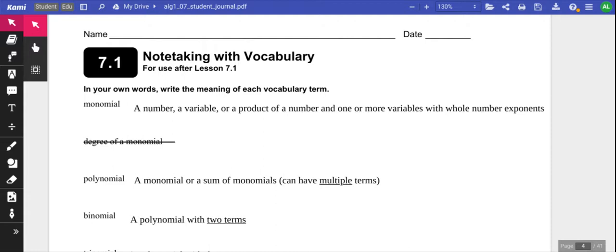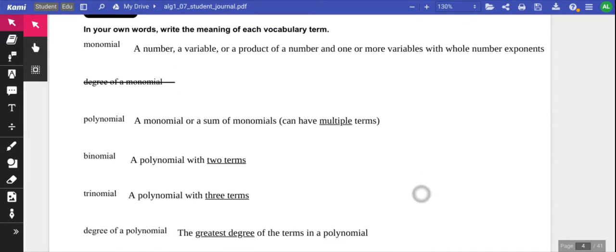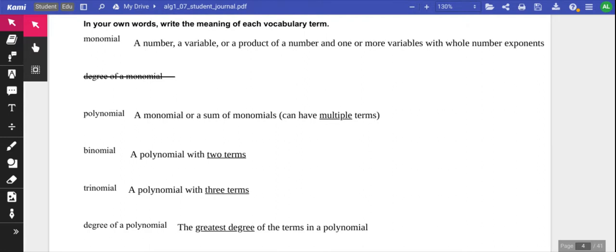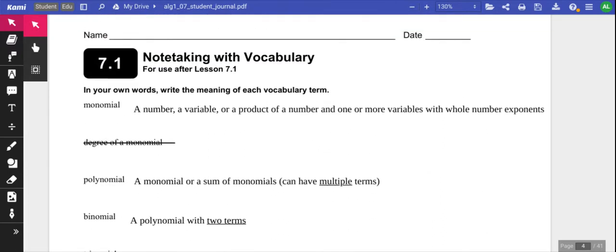So today, pretty quick, there is a little bit of vocab. If you want, at any point, you can always pause the video and get this down. A lot of this stuff you've already seen before, especially 7.1, which is all about adding and subtracting polynomials. That sounds kind of confusing, but you've done all this before. This is one of the first things we did. It's basically just combining like terms, right? It's the very first thing we're doing here in Chapter 7.